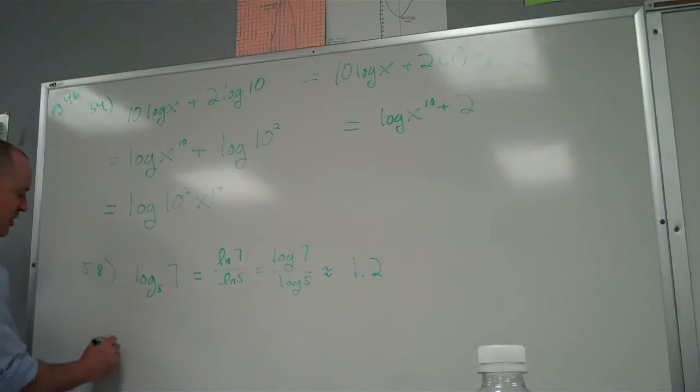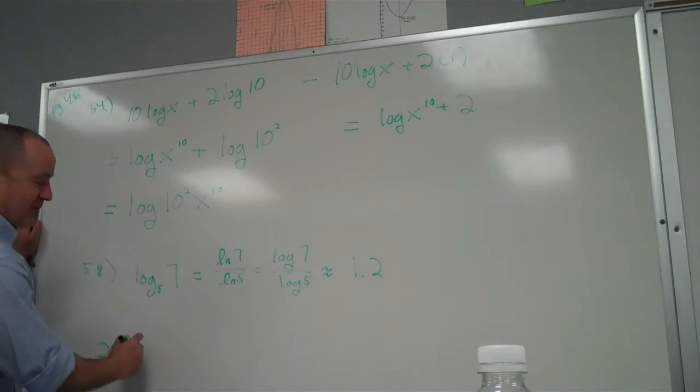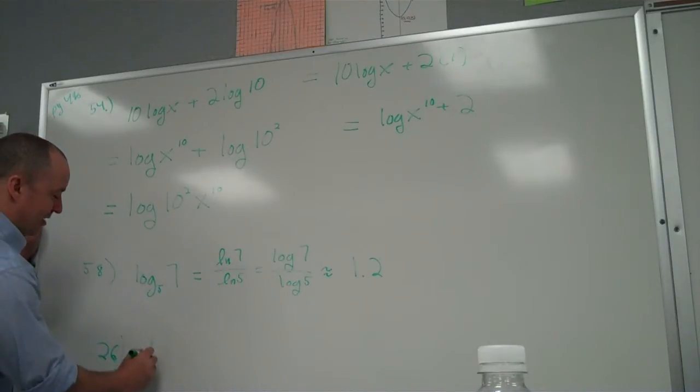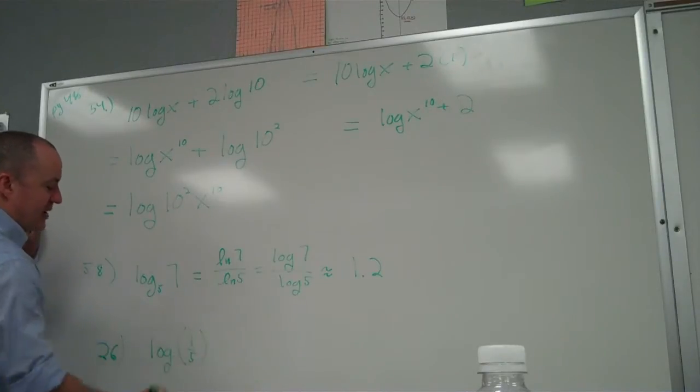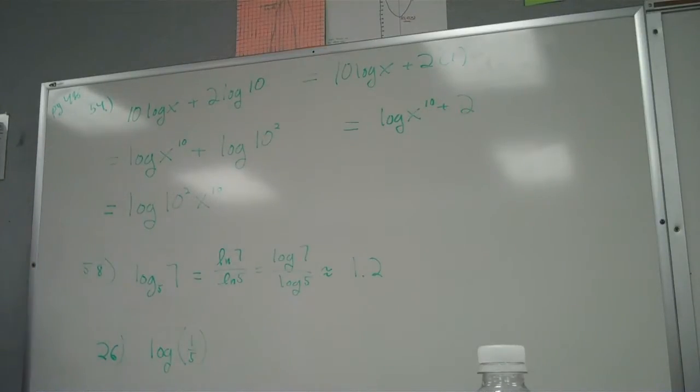And Amanda, you said number 26. What is the problem, and do you know what the directions were? I don't know what the directions were, but I know the problem. Okay, what was the problem? Log, and then parentheses 1/5. Okay, this is one where they told you the value of log base 5 and log base 15, right?